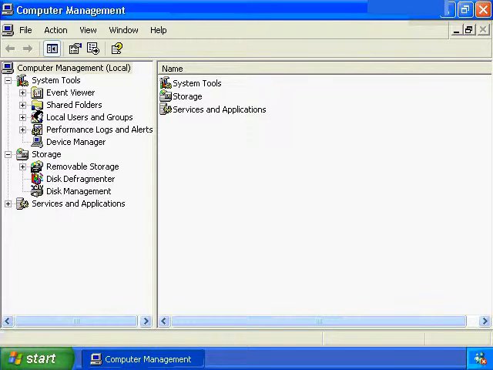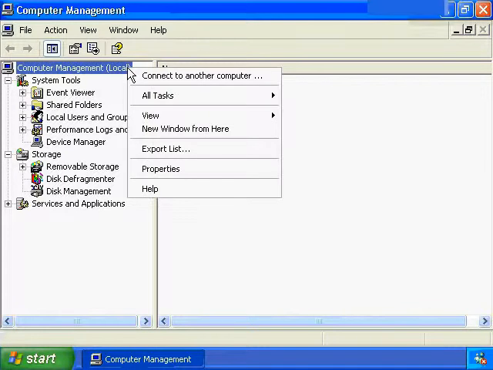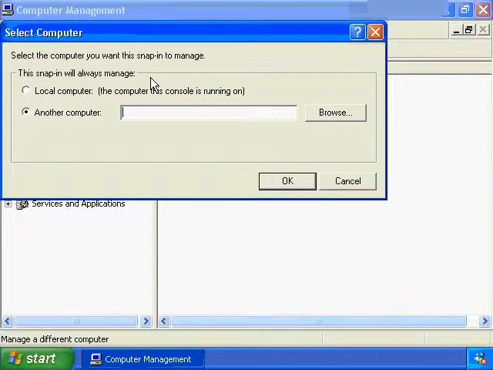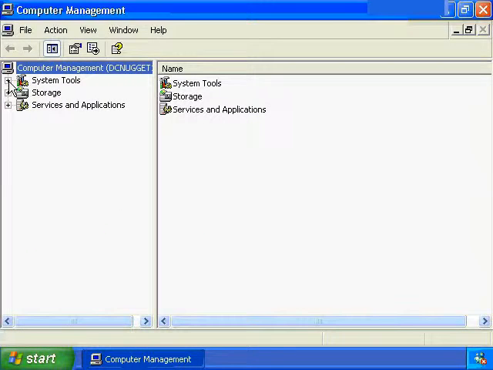Now, using Run As, I've again launched Computer Management here, where I can access it as an administrator. However, in terms of server management, I can't really manage my server from this Windows XP computer right now because the focus is on just this local XP machine. So what I need to do to manage servers is to right-click and choose Connect to another computer. And since I'm already logged on as an administrator account using this console, when I connect to another computer by entering in its name here, then it also allows me to connect to this server under the same credentials I entered in to start Computer Management in the first place.